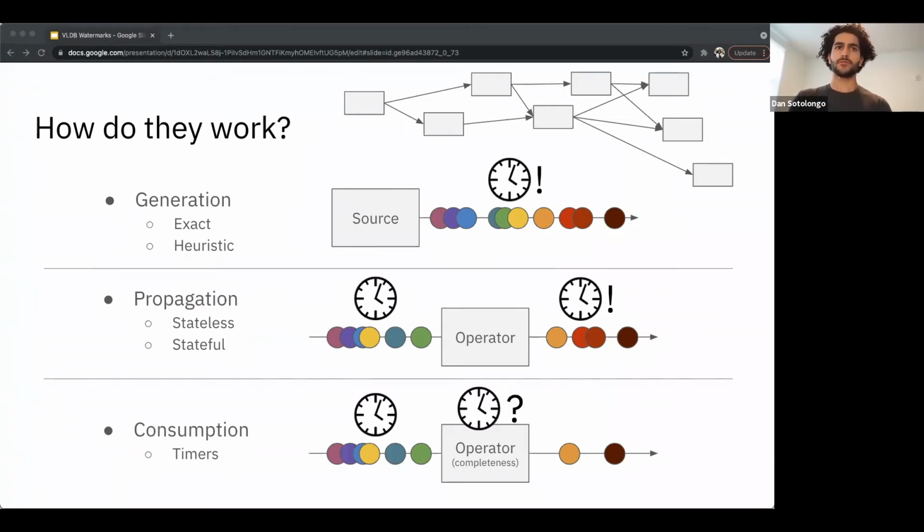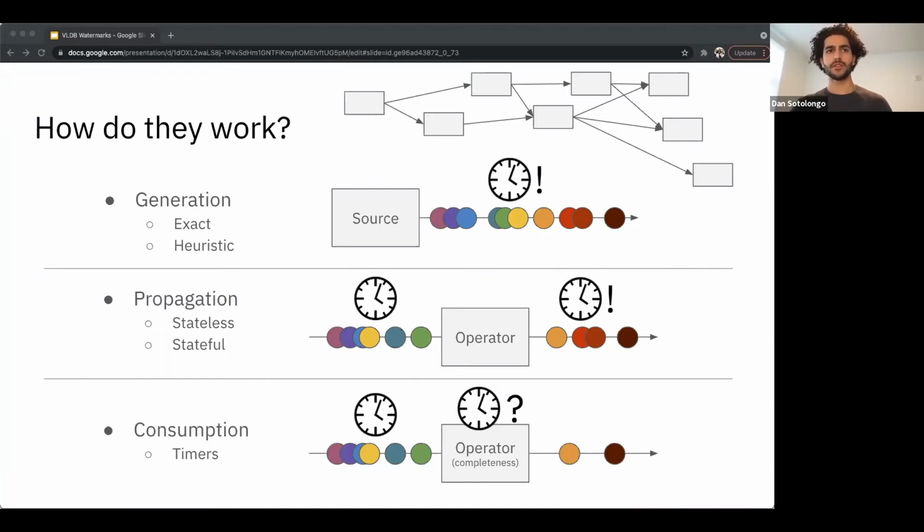We think of such systems as Dataflow graphs with vertices representing stateful operators and messages being delivered between the vertices along edges. There are three roles nodes can play in the graph. First, sources read data from outside of the system and introduce it to the Dataflow system. They have to generate a watermark for the stream of data that they're producing. If the system they're reading from supports watermarks, that job is easy. But most systems, like PubSubs or Kafkas or file systems, don't provide that mechanism. So in practice, most users rely on various heuristics to estimate watermarks.